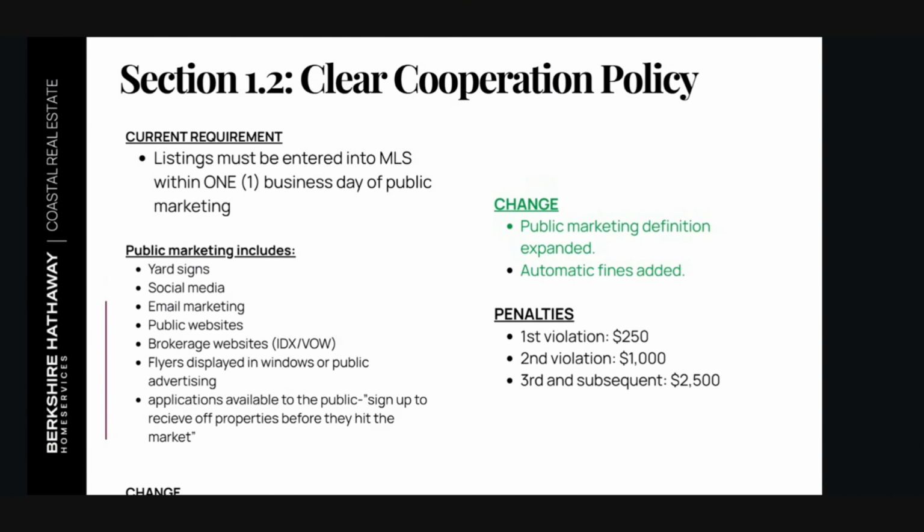Okay, so again, the easiest way to remember this is simple. If the public can see it, the MLS must see it. And this must happen within 1 business day. So this rule is really about maintaining a level playing field, right? And ensuring listings are exposed to the full marketplace once they're publicly marketed.